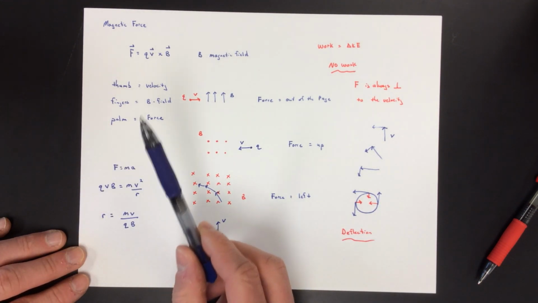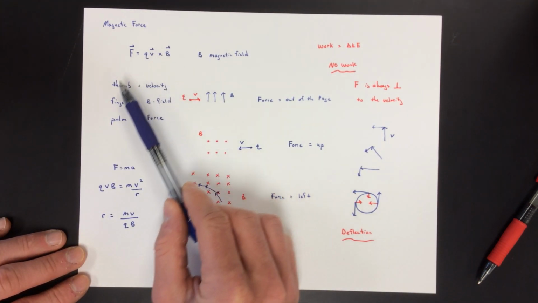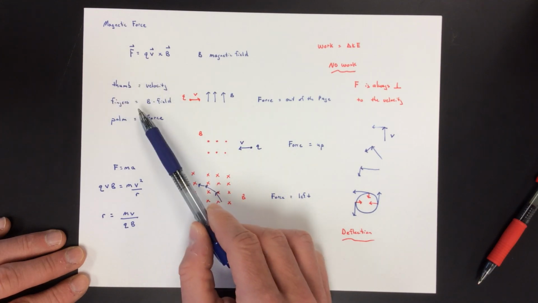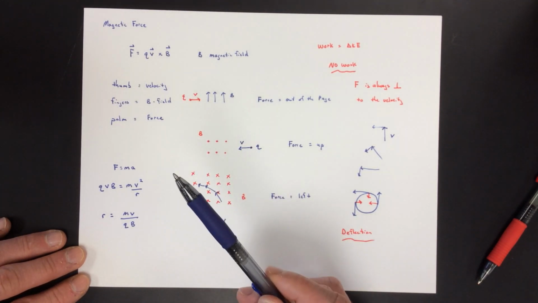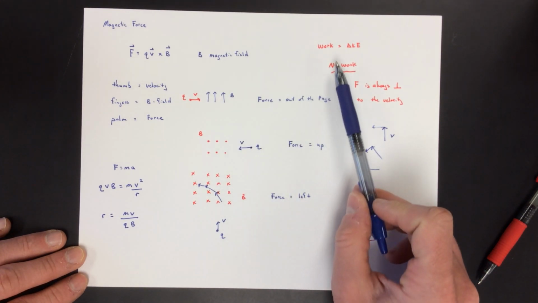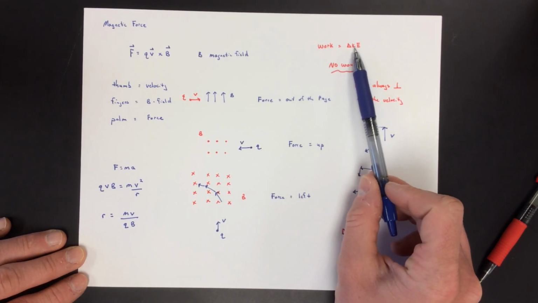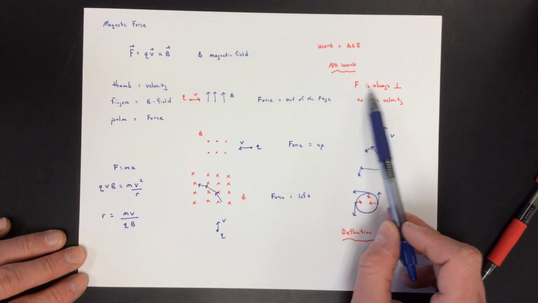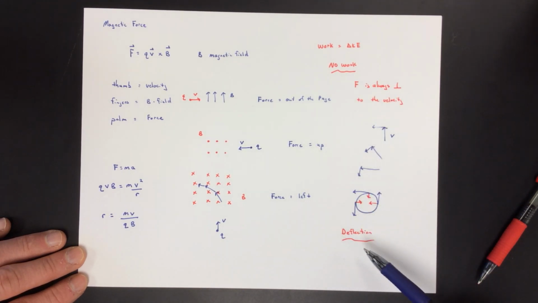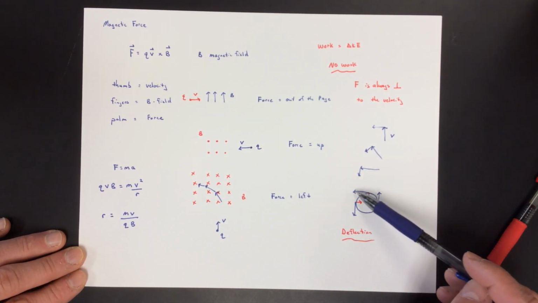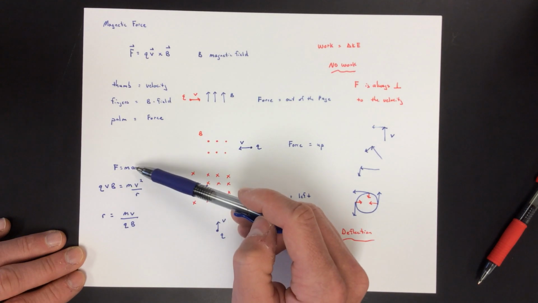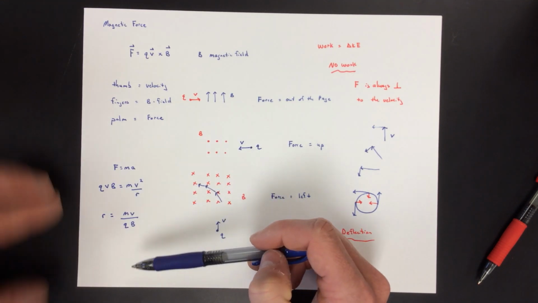Okay, so magnetic forces, qv cross B. This is our right-hand rule to tell you the direction of the force, or if you knew the direction of the force, you could figure out the direction of the B field required. Magnetic fields don't do any work because they don't change the kinetic energy. The force is always perpendicular to the velocity, so they cause deflections. And not only do they cause the deflections, as long as the field is big enough and wide enough, that'll actually cause the particle to go into a circle, and we know how circles work.